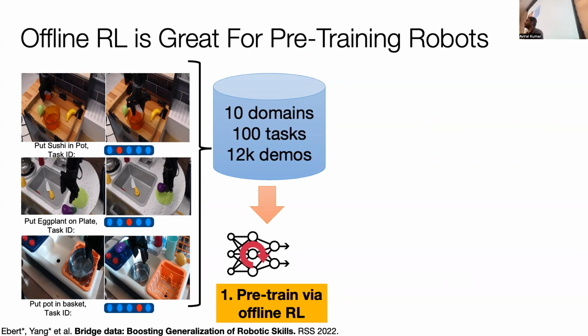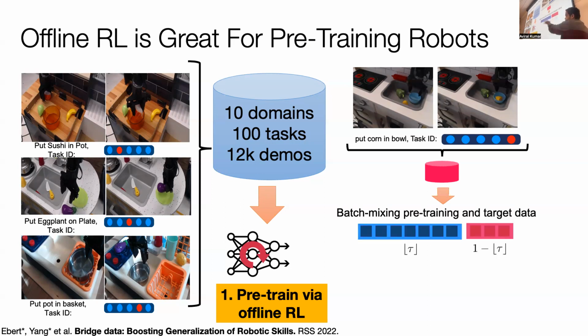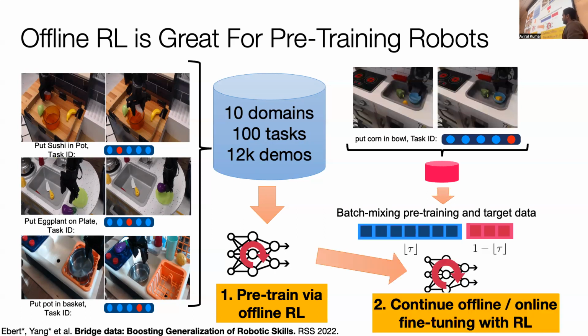So this is just giant multitask data. You can throw it into a replay buffer, do task ID conditioning. So you can define for each particular transition what task it comes from as a one-hot vector and run offline RL on it. Once you have this, you'll have a general network, potentially a general policy, such that when you're given some amount of data for a target task that you care about, these are probably not tasks that you care about, these are tasks that just exist in your data set, when you have some limited amount of data for your task that you care about, you can now mix some batches from pre-training and this new data and simply fine-tune this model. So this is a very simple offline RL-based recipe for pre-training robot policies.